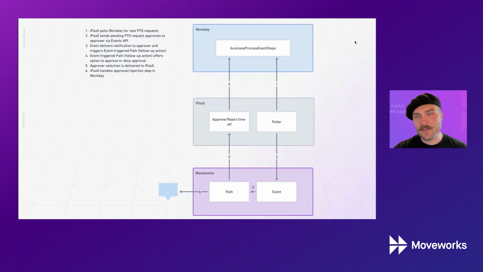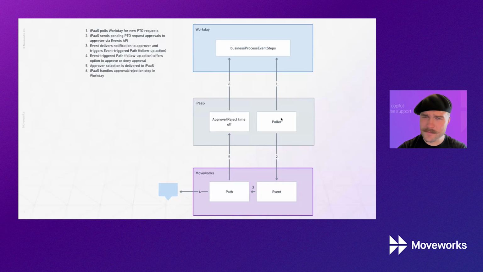The way that this is going to start is with an iPaaS tool. We're going to recommend an iPaaS tool whenever you're building Workday use cases in general. Now, that's really not a hard requirement per se. There is a version of this use case you could build using purely just Moveworks and Workday, but an iPaaS tool gives you a lot more flexibility as far as configuration goes. So for our conversation today, building this with an iPaaS tool is going to give us some additional options that we can talk about.